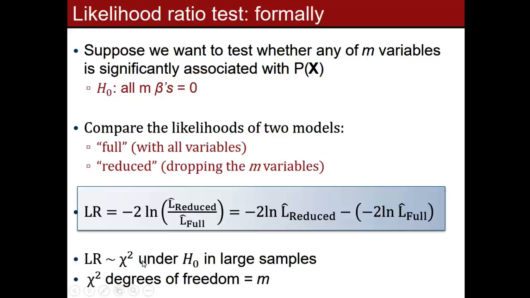And so the distribution, where you define the cut point on how much is significant, is determined by the chi-square distribution. It's a chi-square distribution with the number of degrees of freedom associated with how many things you're dropping. So if I'm only looking at a model that's dropping 1 variable, then it's 1 degree of freedom. If it's dropping 10, it's a 10 degree of freedom test. This is exactly like the F tests from last year, where the degrees of freedom were also determined by the number of things you dropped. So it's exactly the same idea, but this is the logistic regression analog.